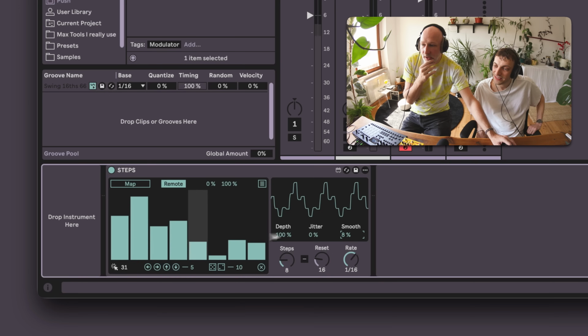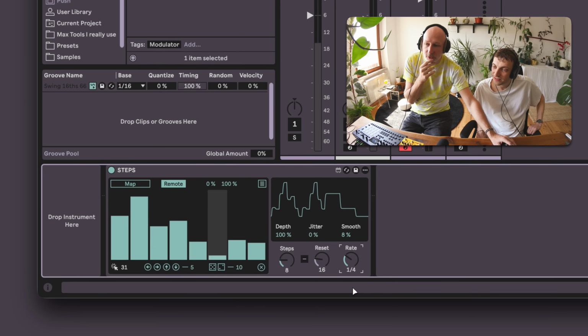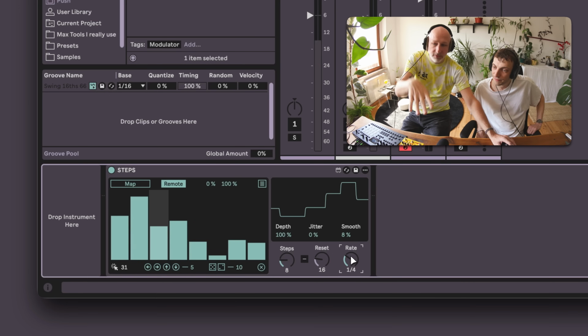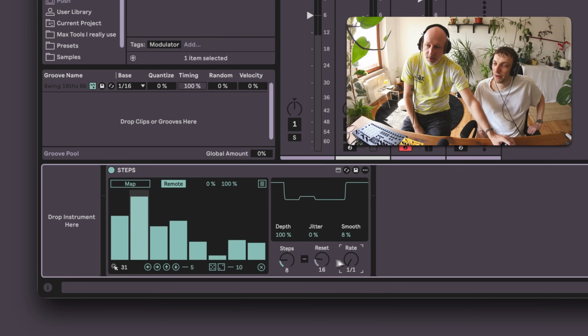And it can go fast, but it can also go slow. So if you want something to change over the course of bars. Perfect, that's important. Oh, it can go very slow. Nice. I love that because I have this concept with modulation where you split it in 2 parts. There's modulation for sound design, that is mostly shorter, 1/4, 1/2, just to add to the groove. And then there's arrangement modulation, because I sometimes do my arrangement in the session view.